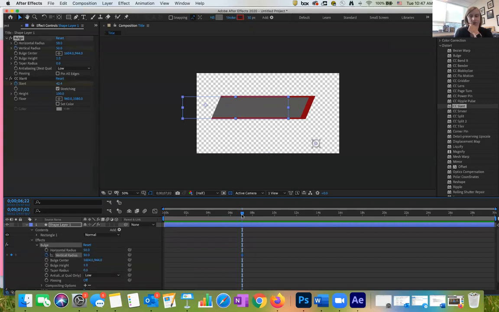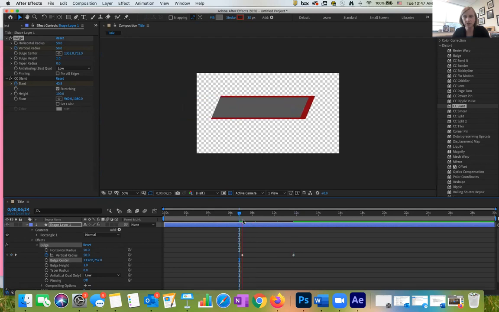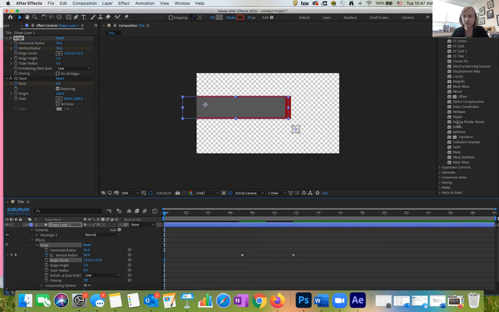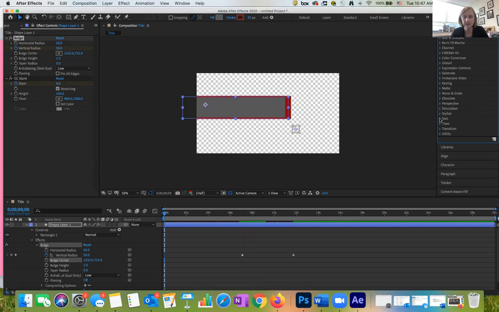And as you get to know the different ones, you can, so it looks like my bulge center here is not, me and bulge are not working well together today. But there's a bunch of different ones here. So you can like ripple, reshape, some of these work better on different things. You'll see that not under Distort, you've got under text, there's different things like numbers and time code. There's some stylizing ones where I can change brush strokes.